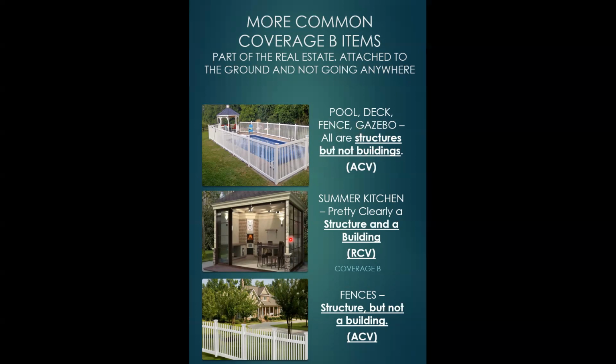This coverage B summer kitchen is a building and a structure. It's a structure because it's permanent, and it's a building because it has a roof and 4 walls. All of the fencing that goes around the property, that's coverage B. Fences are structures because they're permanent and they're set in concrete, but they're not buildings. It's all coverage B. And all of these elements on the property have to be insured under the coverage B limit of insurance, and it has to be enough when a claim happens and an adjuster rolls up there. And we'll show you some more and develop these ideas here as we go along.